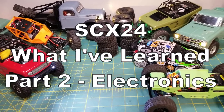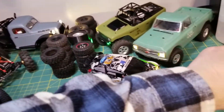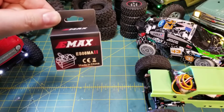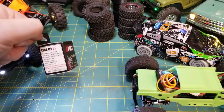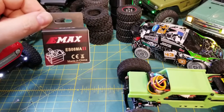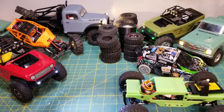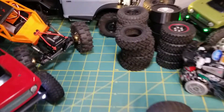All right, so electronics. First things first: your stock servo is probably going to die pretty quick. My go-to replacement is the Emax ES08 MA2. 'M' means metal gear, 'A' means analog, and '2' means it's the second revision. Unfortunately on Amazon you'll find a lot of knockoffs and you'll probably have to end up buying a four-pack. Finding stock of stuff, especially with COVID and all these people wanting to get into little crawlers, can be hard.